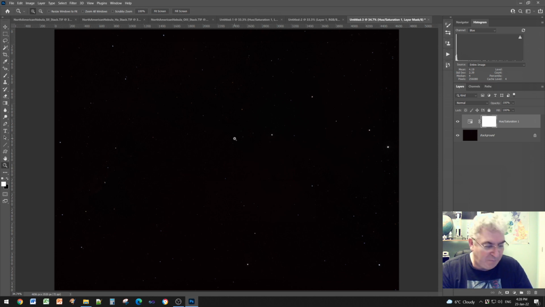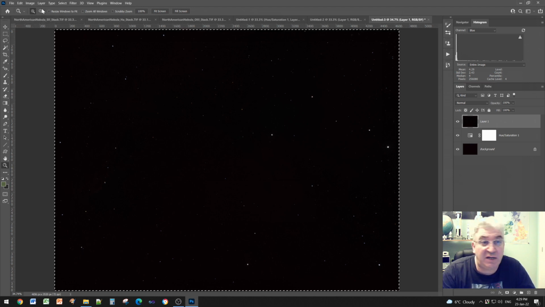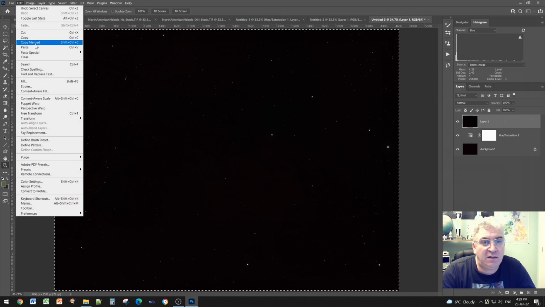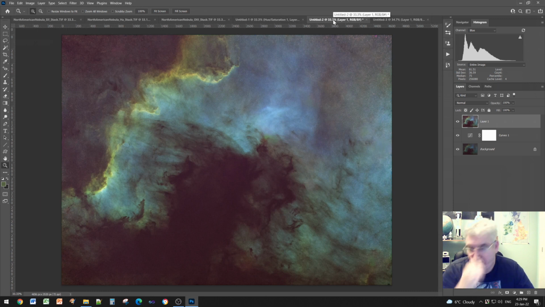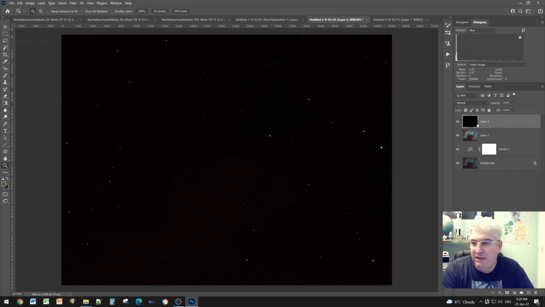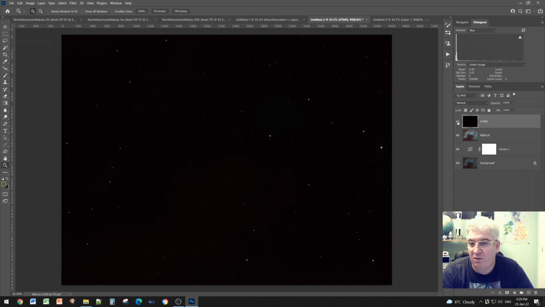I'm now going to create a stamp layer, so Control Alt Shift E to give me a stamp layer, and now I'm going to do Control A to select all, or you can just do Select All, and then I'm going to do Edit, Copy Merged, and now I'm going to go back to our image of the nebula, and I'm just going to do Control V. So it's added in these stars, and I'm going to rename that layer stars, and the one below I'll call nebula. So our stars layer at the moment is just sitting over the top. So if I hide it, you can see it's sitting over the top of our nebula.